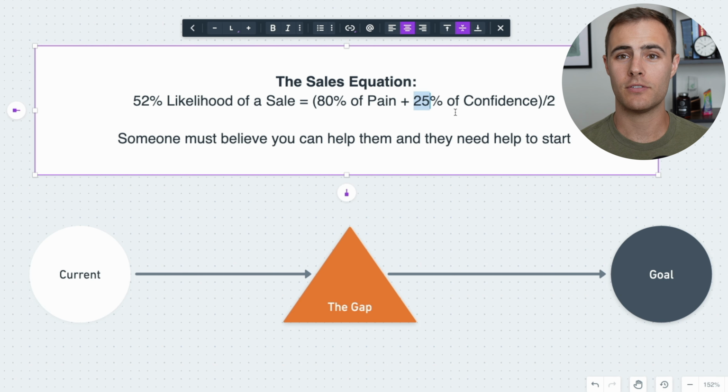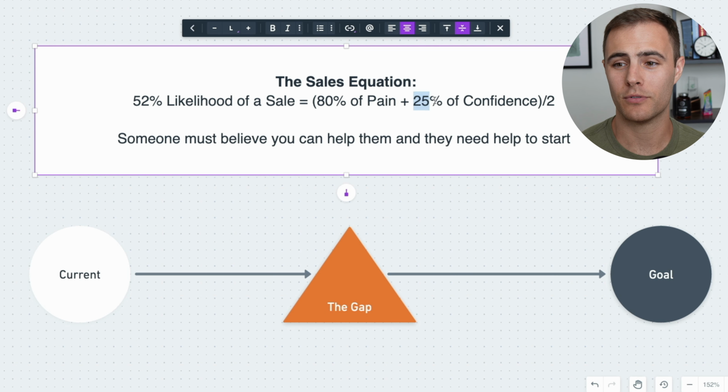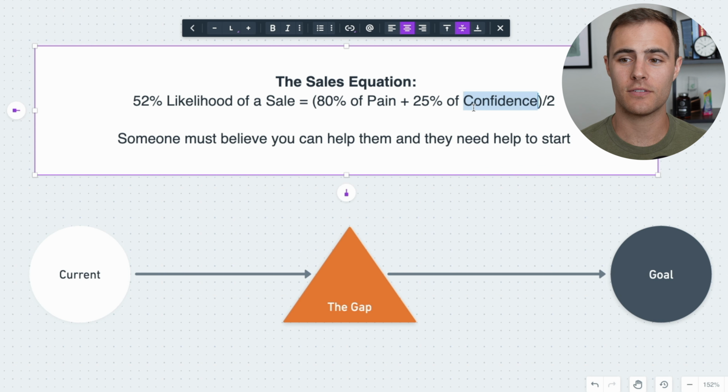So there's things that we can do that are inside our power to change and improve these two variables that will increase the likelihood of a sale. Okay, so this is a very simple way of looking at it. Another way to improve confidence is, in the confirmation emails before the call, can I send testimonials? Can I be creating a bunch of value and content on my social media, on YouTube, in my emails, different channels to provide more value?